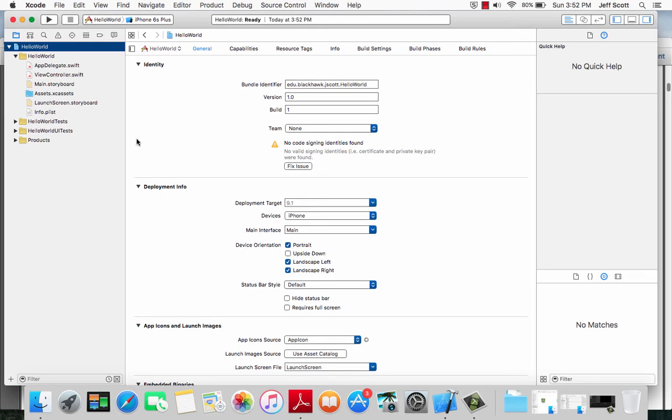There's a bunch of different stuff here. For instance, if we didn't want to allow portrait, we could uncheck this. If we wanted portrait only, we could uncheck these two right here, etc. So there's some stuff in here that we'll eventually go back and take a look at some time or another.